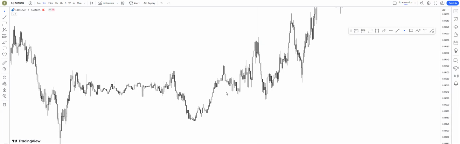Volume profile, no. I will cover this right now. I don't think volume profile is a nice idea when you trade Forex, because volume profile comes with volume data. Think of me as a price action trader, so I'm not too into this volume stuff. I like price action because the volume is in the candles, right?